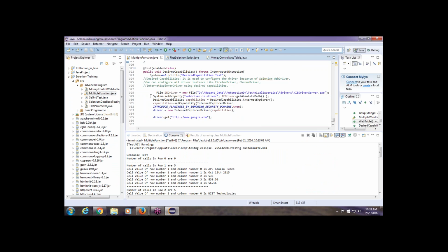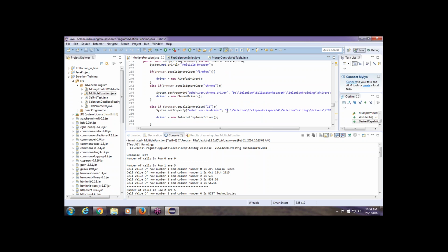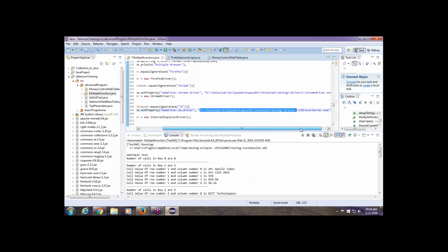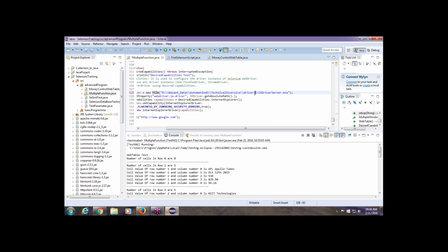Desired capability means you can use another way to control multiple browsers. The same thing you have to do as we did above: we have to define our Internet Explorer driver and Selenium Chrome driver. We have to define the path; this is the path in my system, but here I have to define this system's path.